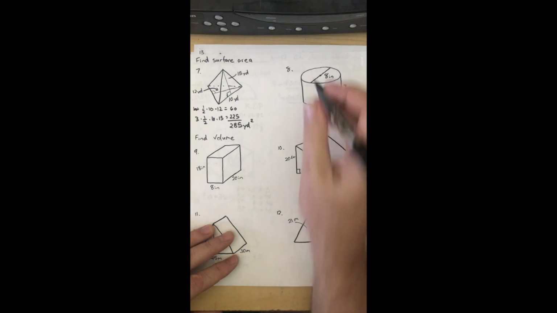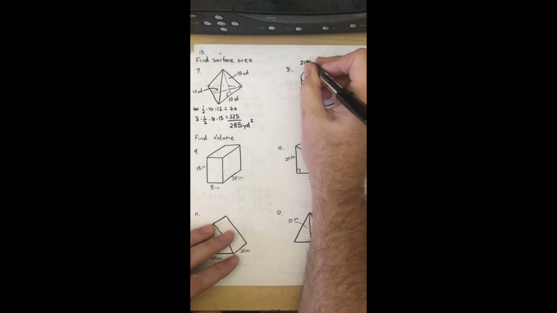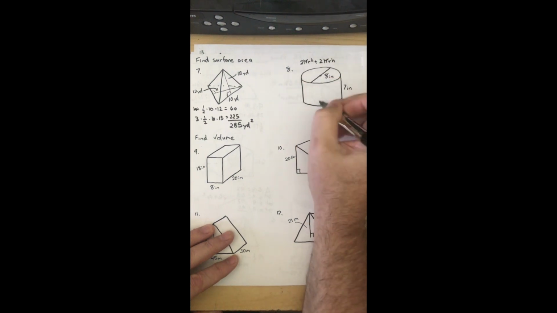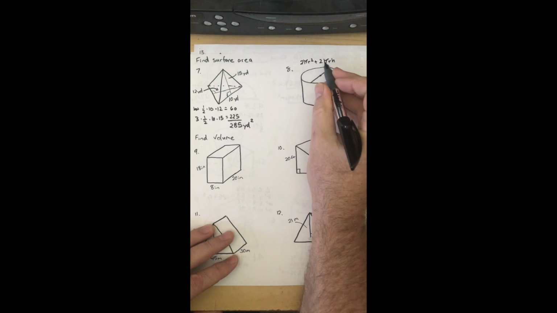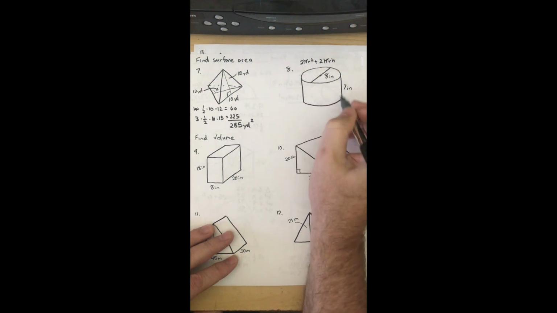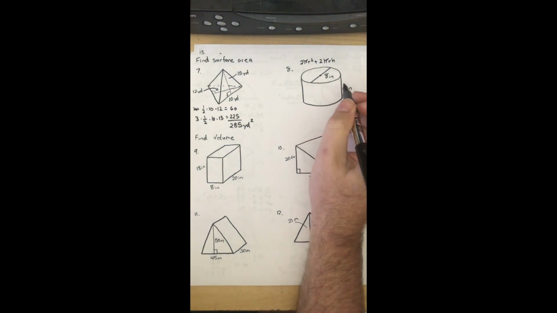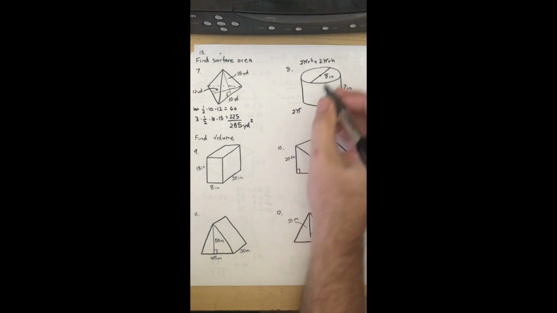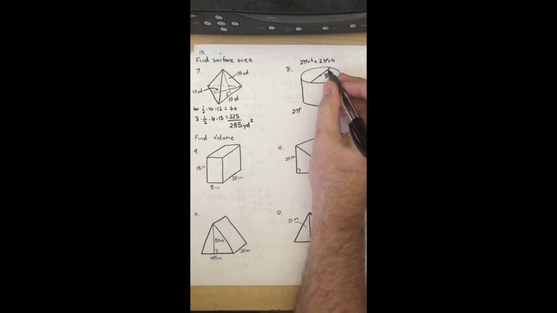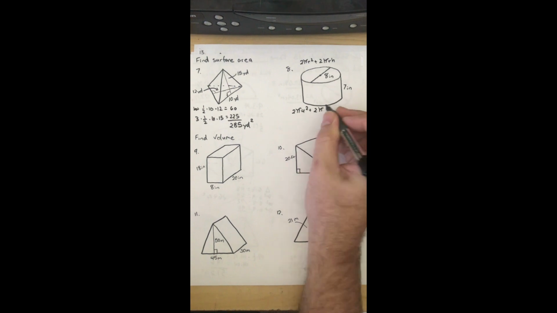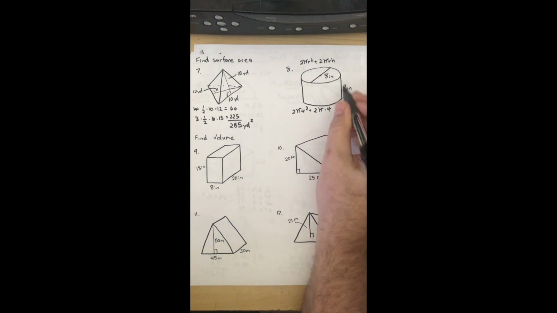The formula right here for a cylinder is, if you remember, 2 pi r squared plus 2 pi r h. The pi r squared is the top and bottom circle, and the 2 pi r h is the circumference of the circle times the height to get the rectangular wraparound. So I've got 2 pi, the radius of this, well, that's the diameter of 8, so the radius is 4, so it's 4 squared, plus 2 times pi times the radius, which I said was 4, times the height of 7.